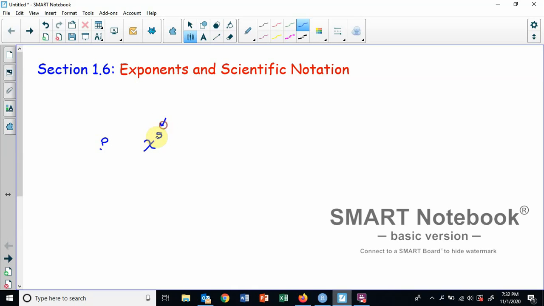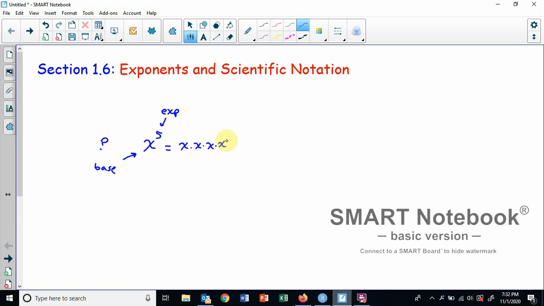So this number right here up top is considered the exponent. My sloppy 5, I should try to draw it a little bit neater. So this is the exponent, x to the 5th. And this is called the base. So let's label these things. This is the exponent. The thing that the exponent is raised to is called the base. And what an exponent is doing is it's just a count of how many things are being multiplied.